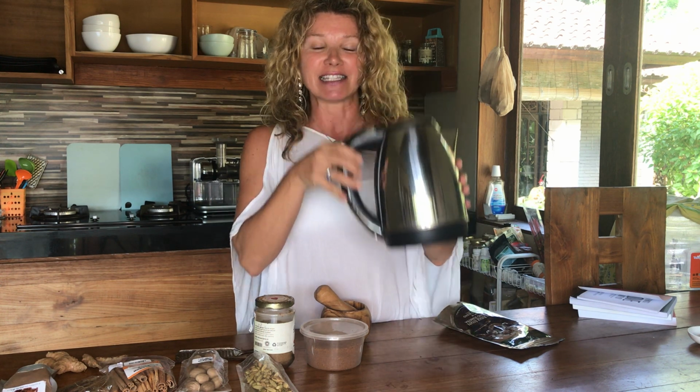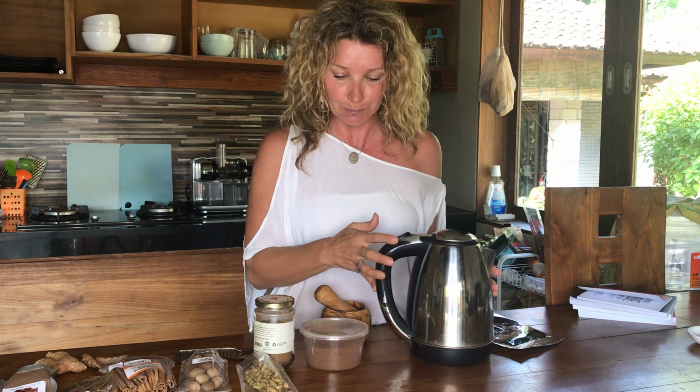First, like I said, I have an electric kettle. If you don't have this, you can just do it in a pot on the stove, but this is so much easier. Next, I use really good quality water. I either use spring water when I can get it, or I have Kangen water that's coming from a well. If not, you can get filtered water. But I always use really good quality water for my teas and all of my drinks.